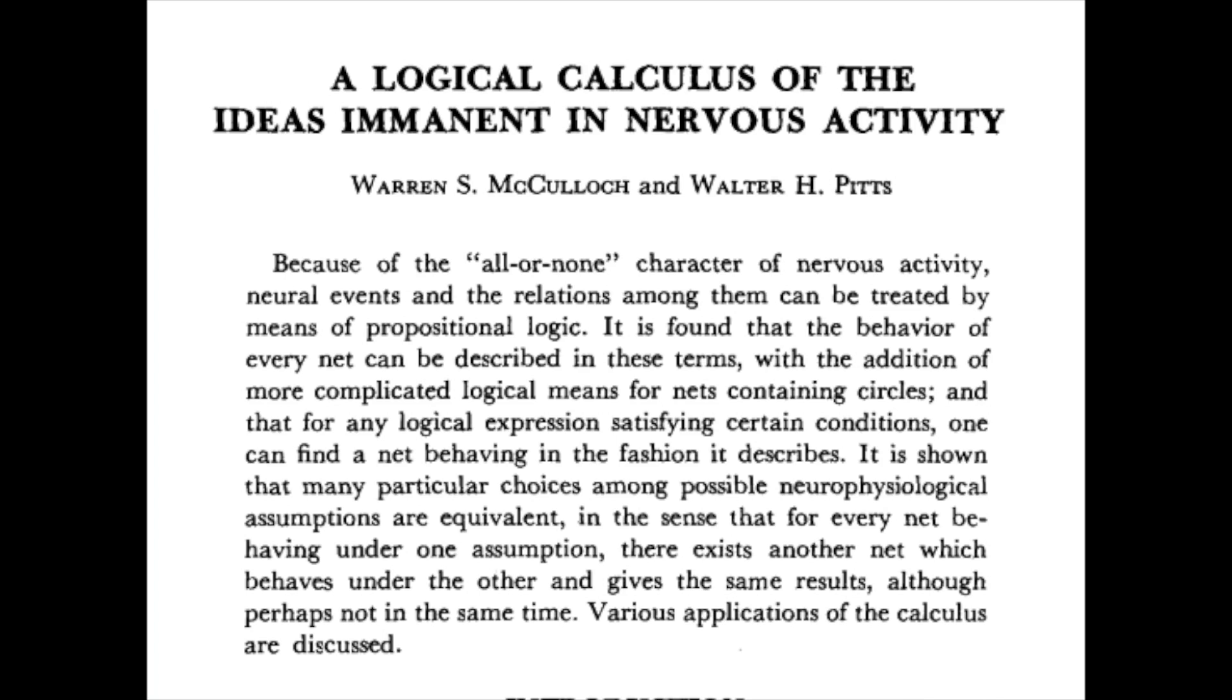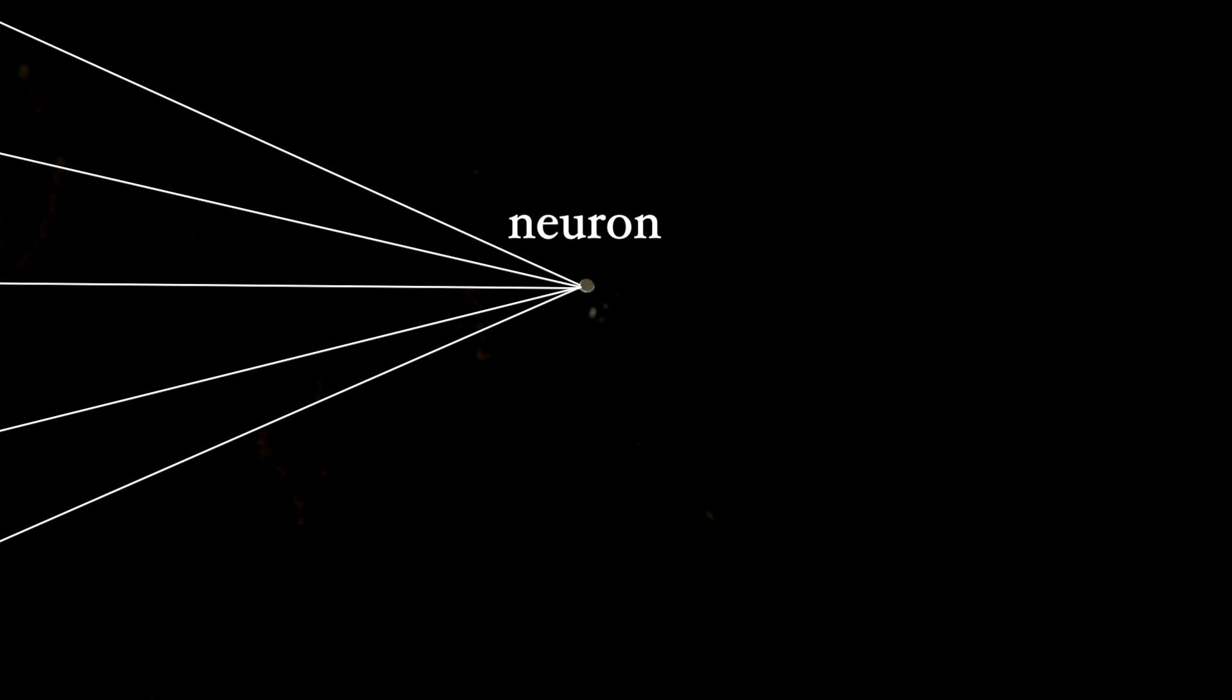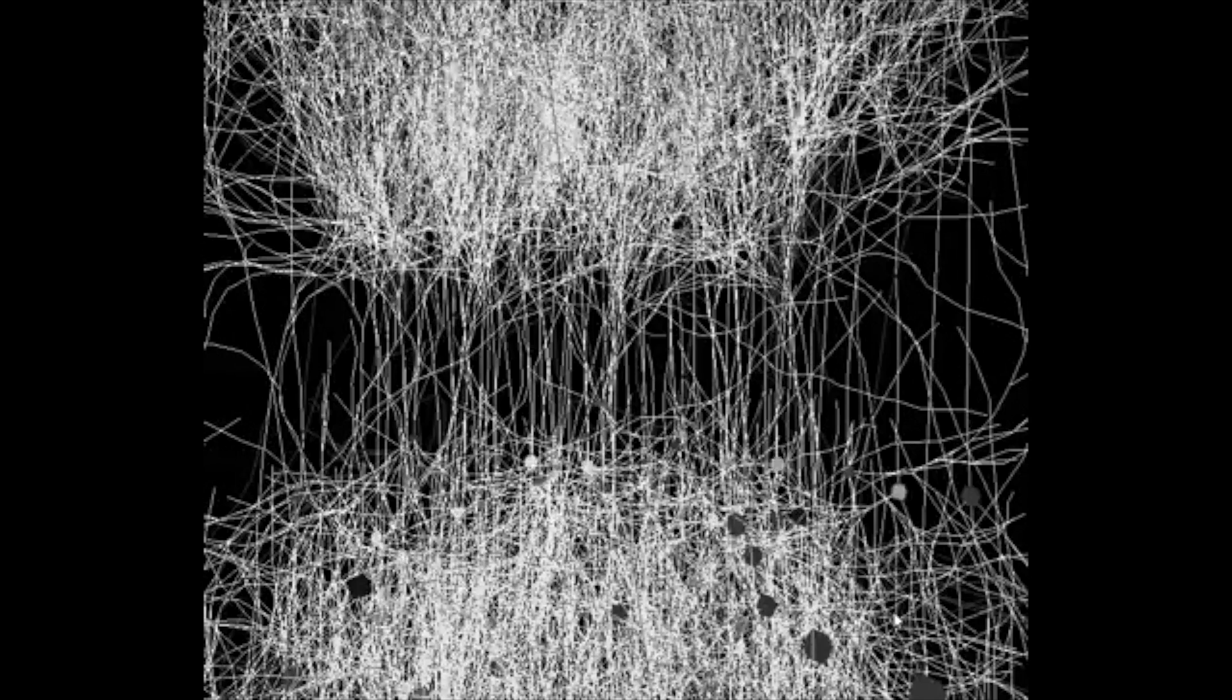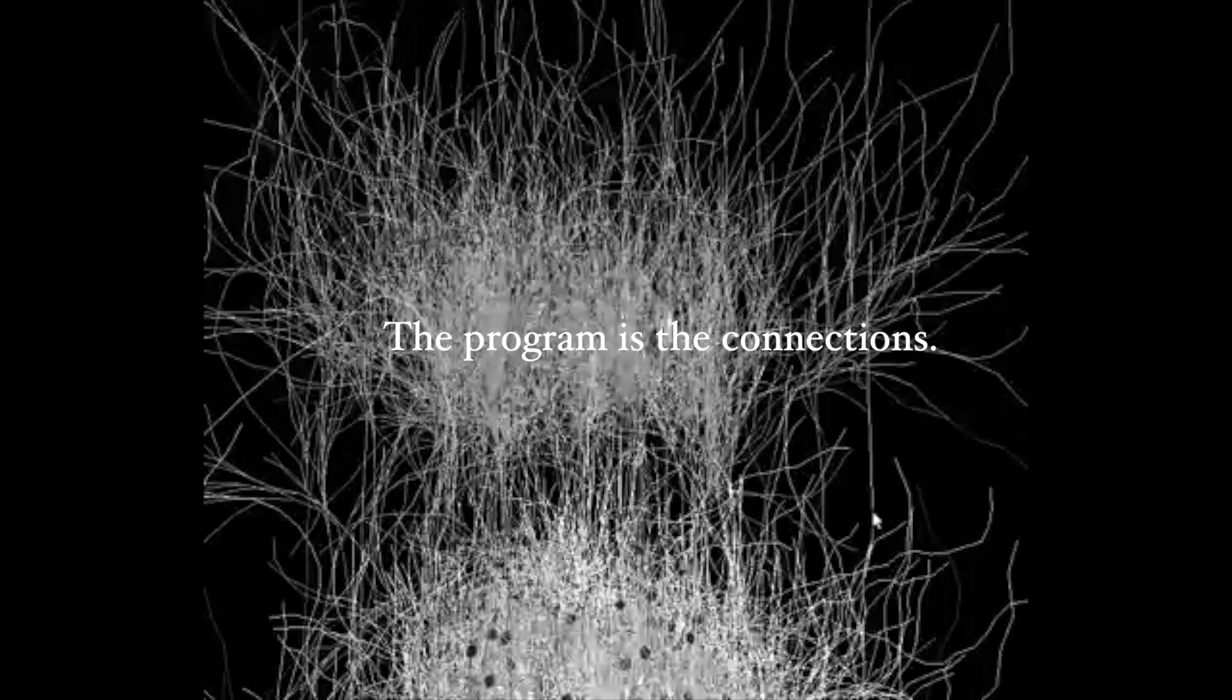McCullough and Pitts famously defined how you could build a biologically inspired neuron out of existing electrical switches. Their neuron design would receive a set of signals using as many wires as you'd like, and if together they hit a certain threshold around the same time, it would send a signal down the output lines. And they showed how you could connect neurons together in small networks to perform simple functions. And computation takes the form of groups of neurons firing together, creating a parallel wave of electrical activity which passes through the network. And these patterns of neuron activations are defined entirely by the connections between neurons. So the connection pattern is like the program of a neural network.